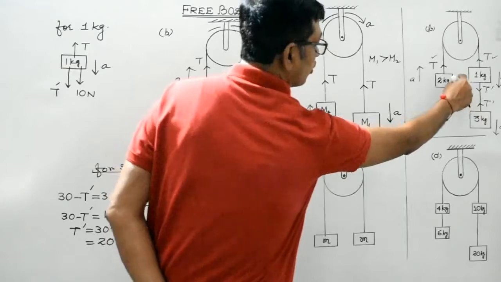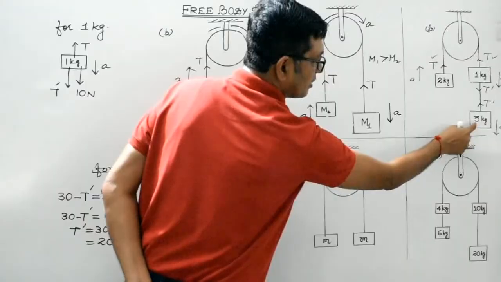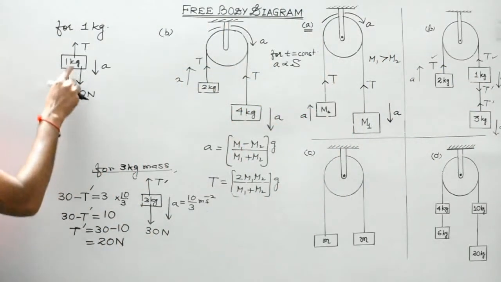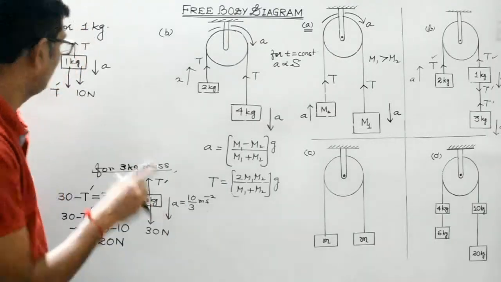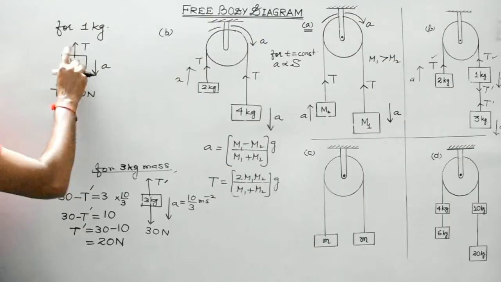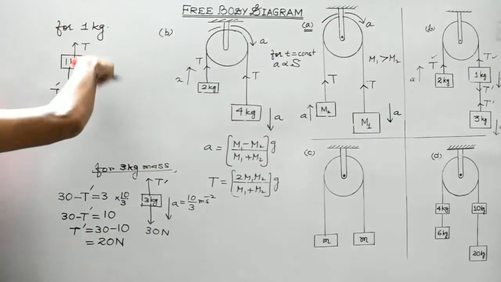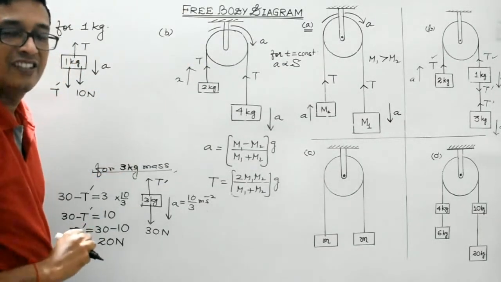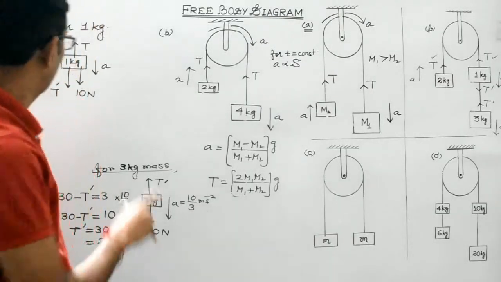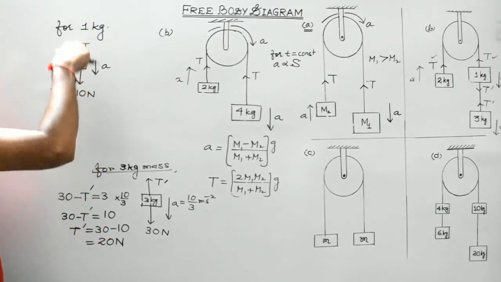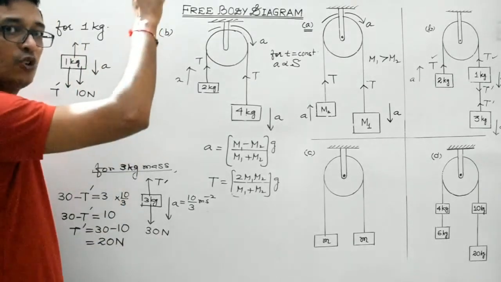And so what are the forces acting on 1 kg mass? One is this tension T dash, which is the force exerted by 3 kg on 1 kg, right? The other will be its own weight. Weight is m into g, mass is 1, small g is 10, so it will be 10 Newton. And this tension T is in the upward direction, right? And it is experiencing acceleration in the downward direction. So how do you calculate these three forces? Make use of laws of vector addition. These two are in the same direction, so they will get added up, T dash plus 10 in the downward direction. And T is in the upward direction.